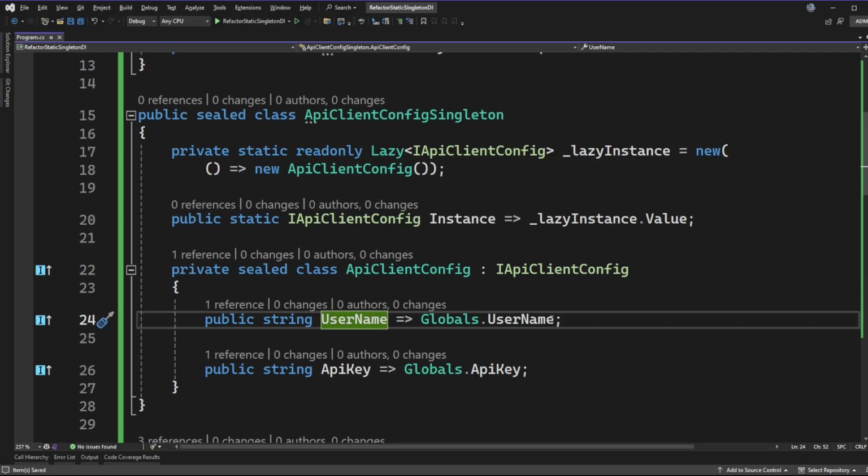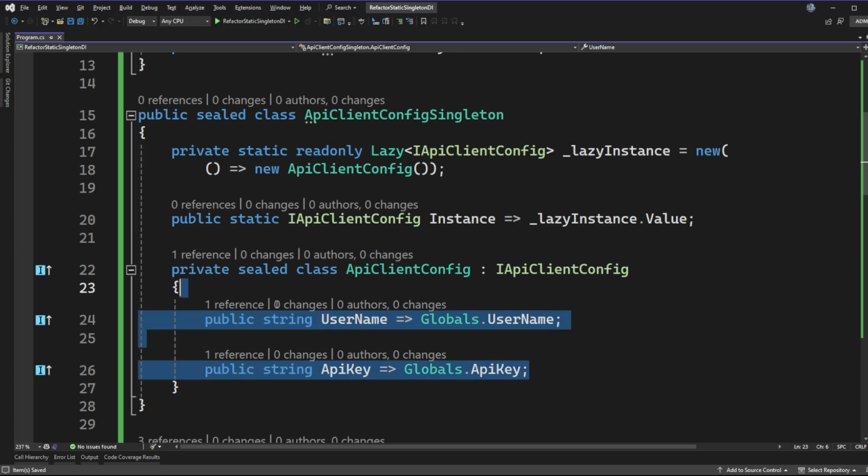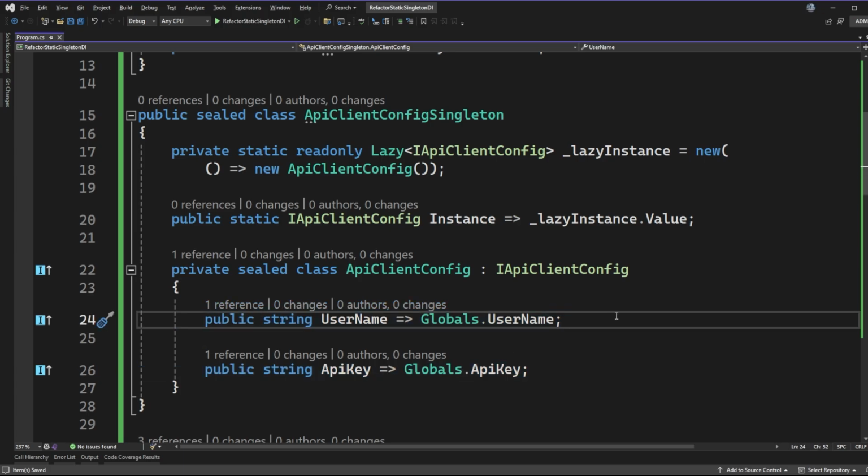However, you could also take this opportunity to make this not touch globals at all and hard code the things that you want to use here, or put in the implementations that you need to. The way that I've seen success with this in the past personally is that if I start moving all of the global access behind a singleton interface, the only spot left in the application touching globals is inside of these singletons. And for me, that's a really nice way to have a clear indicator that I'm able to take the next step, which we'll talk about in a little bit.